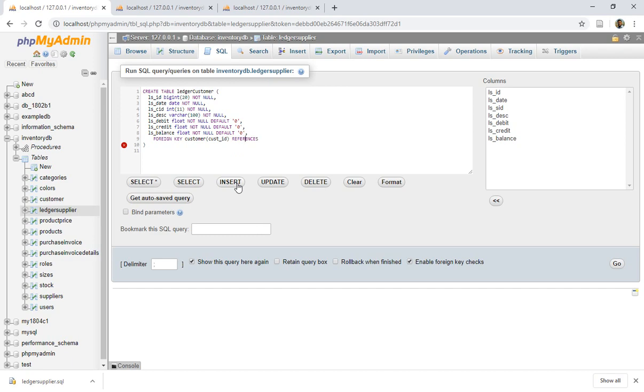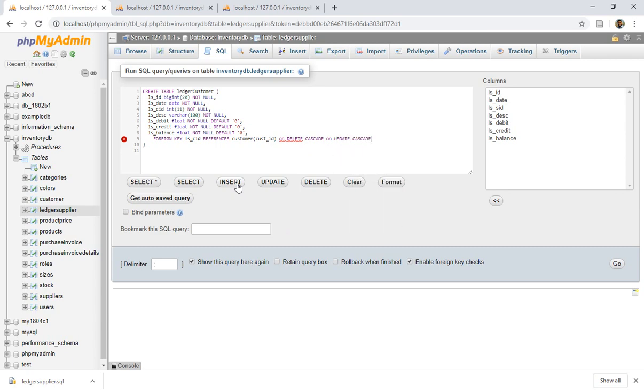One thing, I have still made a mistake. This should not be like this. Here we have to write ls underscore CID, that is this table's column. Now I have to pass the reference table and the column of that, that is the primary key, and on delete cascade, that is if I delete the customer, its ledger will be deleted, and on update cascade.